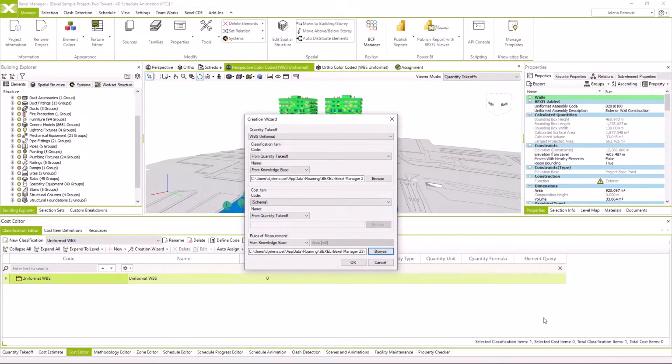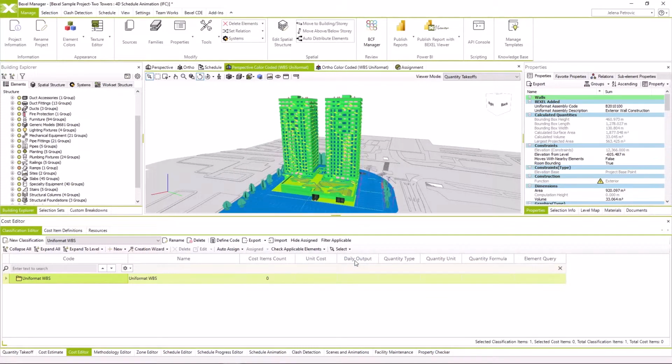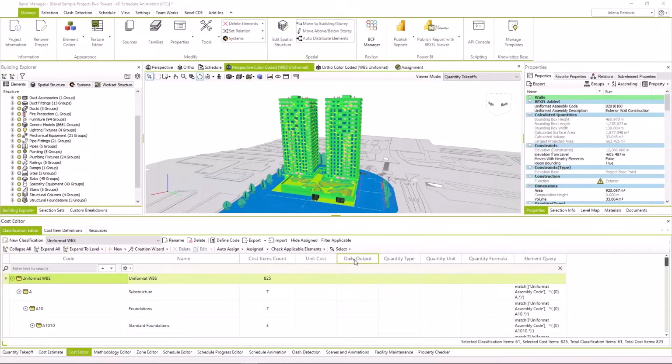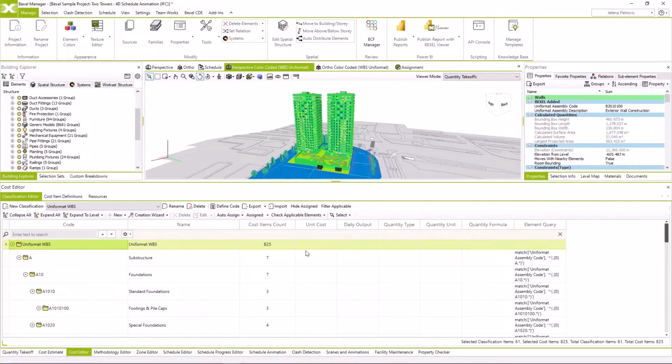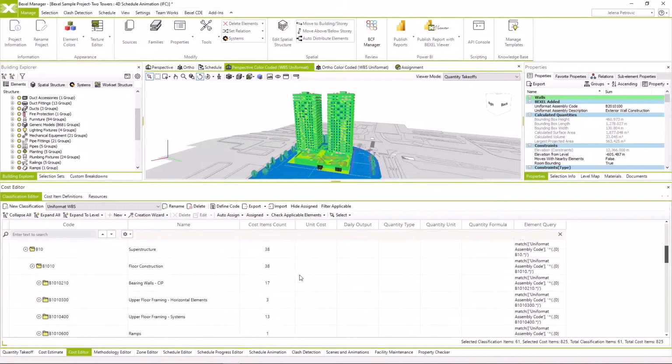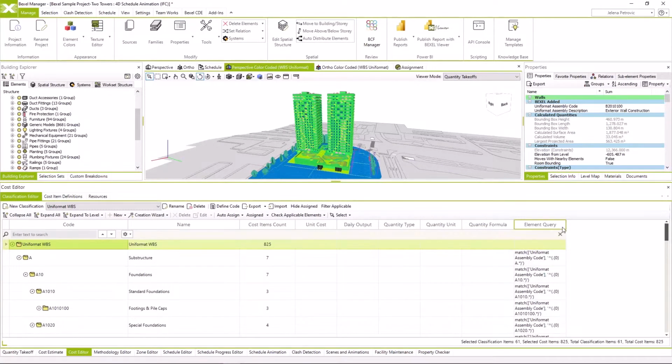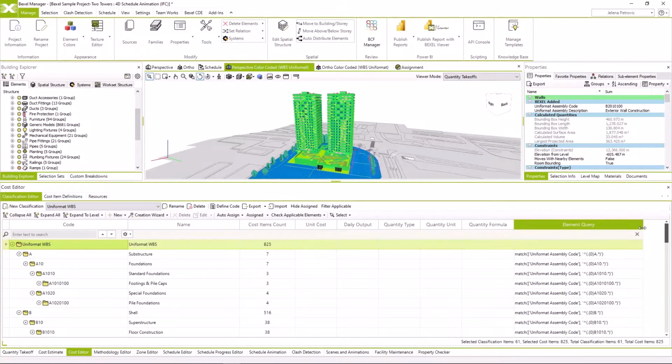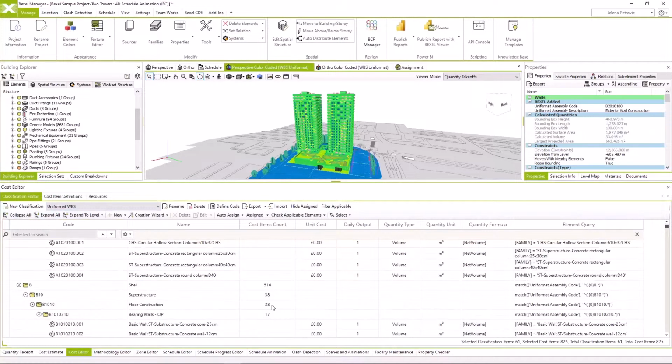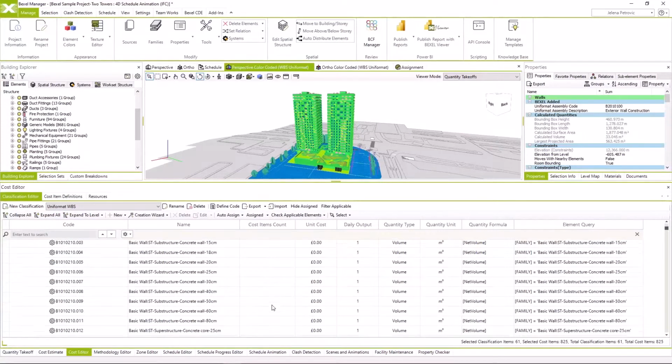We just click OK, and we have a work breakdown structure classification created that completely reflects our work breakdown structure as it is defined in the Quantity Takeoff, and it uses the Uniformat Assembly Code that is the result of the previously explained data enrichment process.